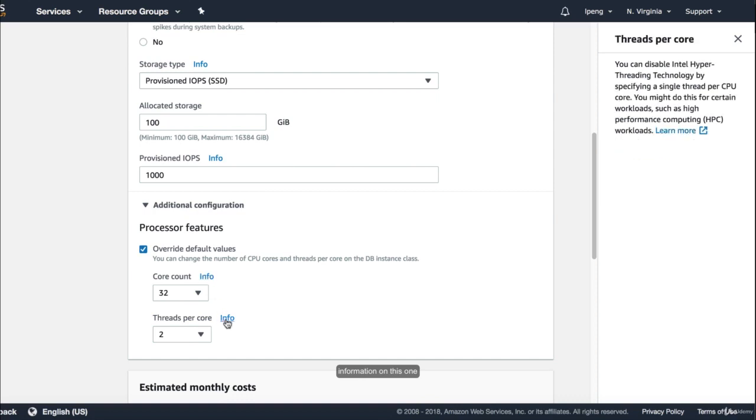RDS DB instance classes support Intel hyper-threading technology, which enables multiple threads to run concurrently on a single Intel Xeon CPU core. Each thread is represented as a virtual CPU, vCPU, on the DB instance. A DB instance has a default number of CPU cores, which varies according to the DB instance type, and this one is only supported on Oracle right now.